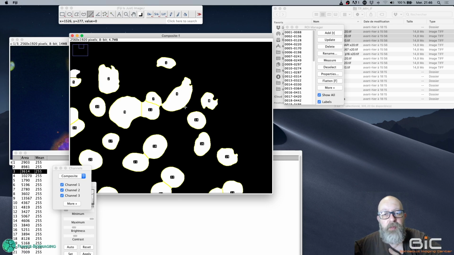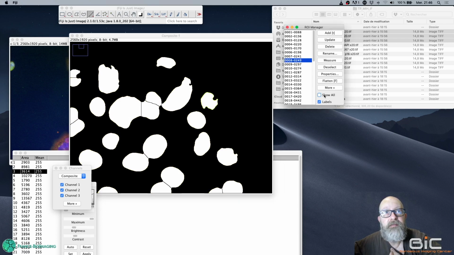You see that at the moment I've got a yellow outline around all the objects. This is because the Show All tick box is ticked. If I untick it, then you only see the one region of interest that is selected.